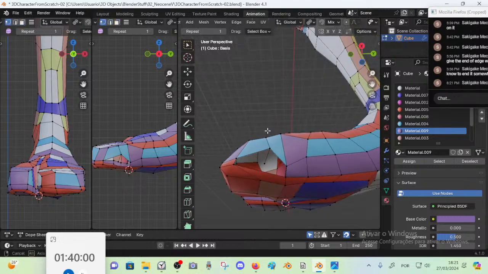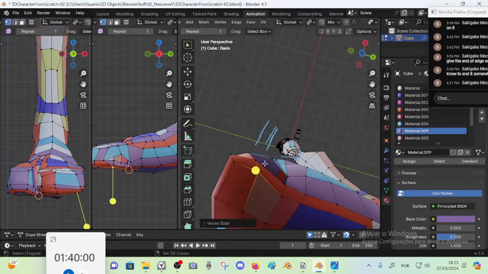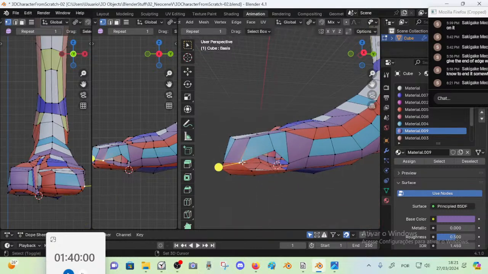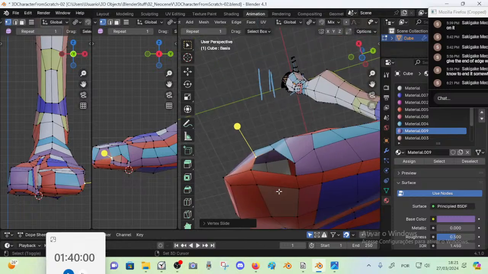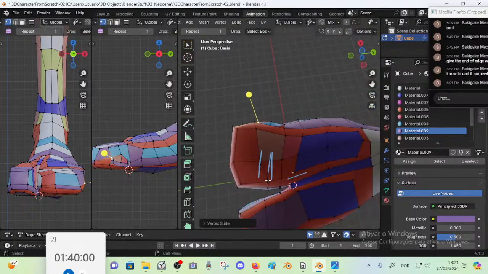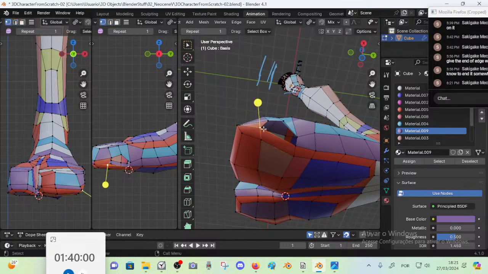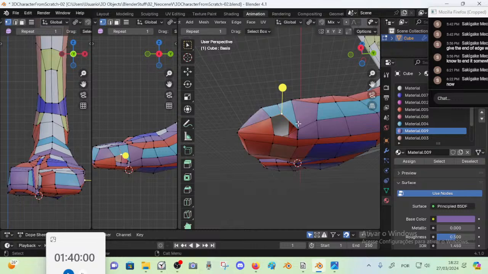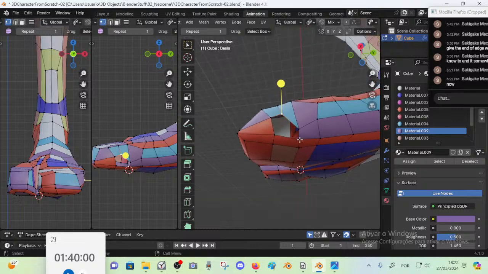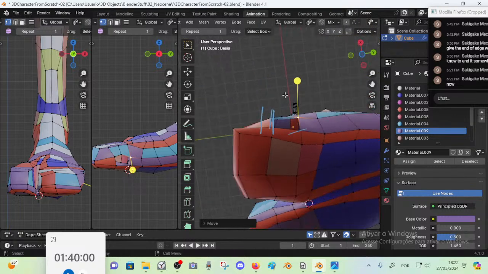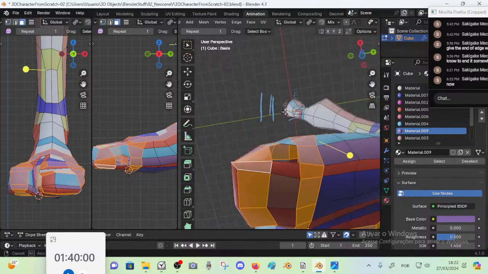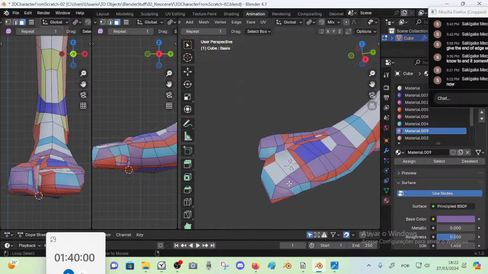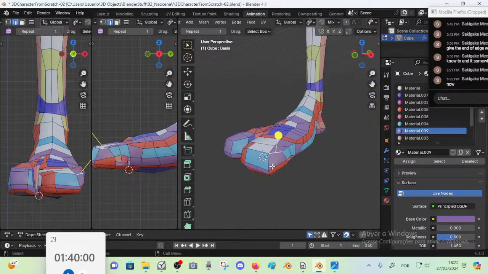Then we have, why do we have this? Let's delete this, delete this. Here, this positioning goes here. We can push this back. Oh, I see. Looks like the back of the foot, the sole here, is missing something. We end up in a pentagon. 1, 2. Oh, this face loop. Oh, there's something here. Alright.